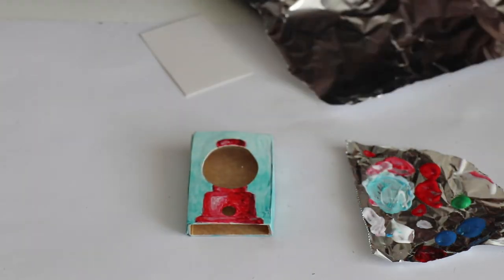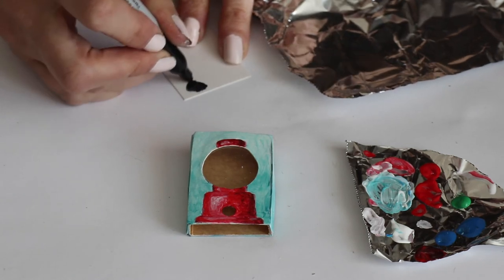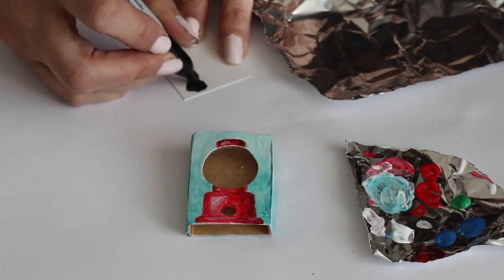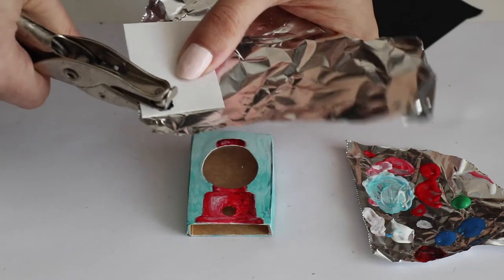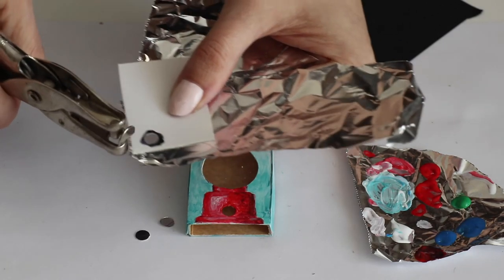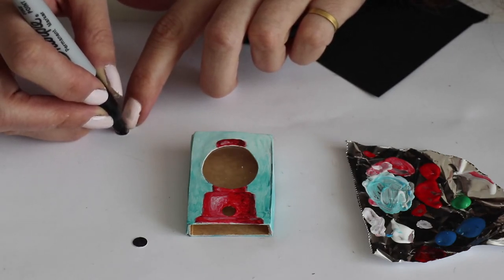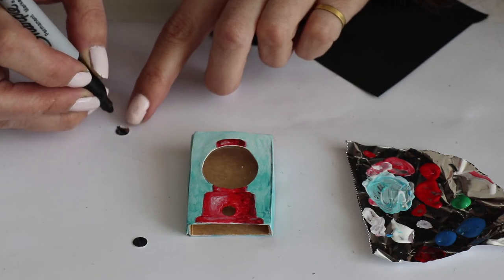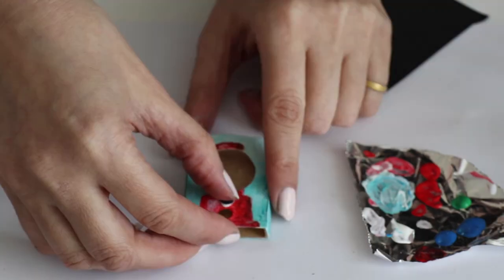To make the handle and coin receptacle I used aluminum foil and black paper or white colored in with a black marker. Stack the paper and foil and punch. Stacking keeps the edge sharp on the foil. I draw a small line across the foil part with a permanent marker to suggest a handle. Now glue both the circles onto the box using a little bit of white glue as shown.